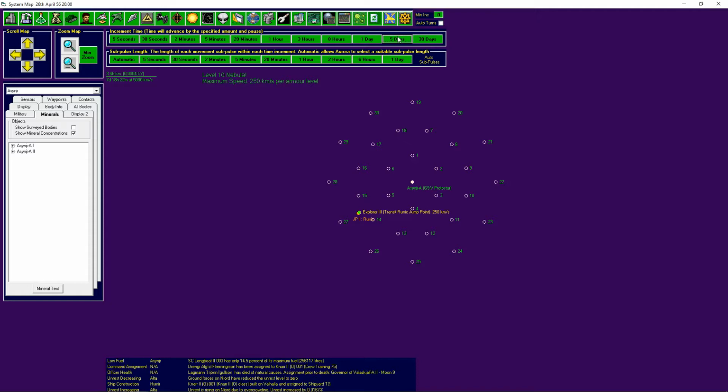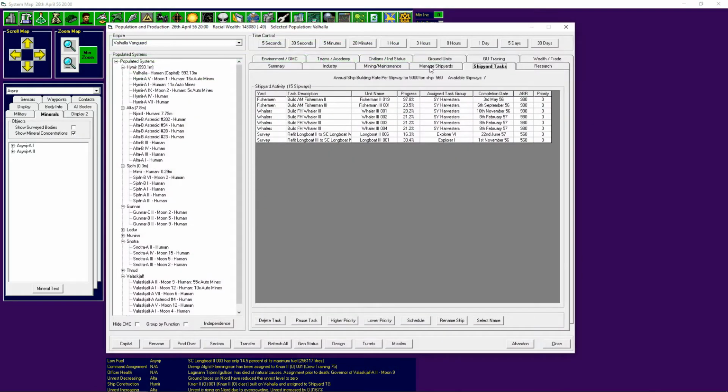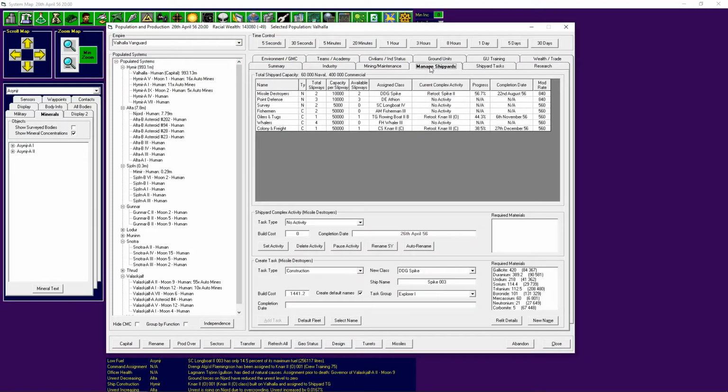Ship construction. Well, speak of the devil, we got the oiler. Also, let's have a quick look before we do anything hasty. Shipyard task, it's going to take a while. Well, we're going to get the fishermen rather soon, actually. And the oiler, it's going to take a while before we can start building anything there, because it has not finished retooling yet.